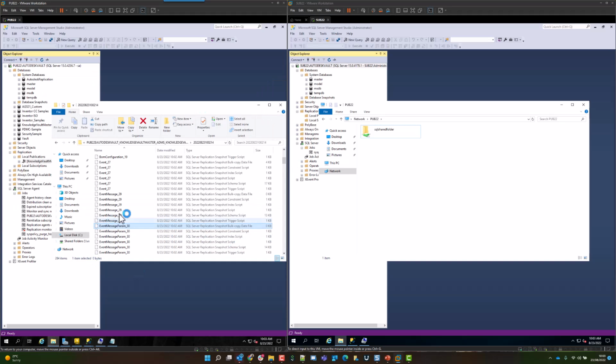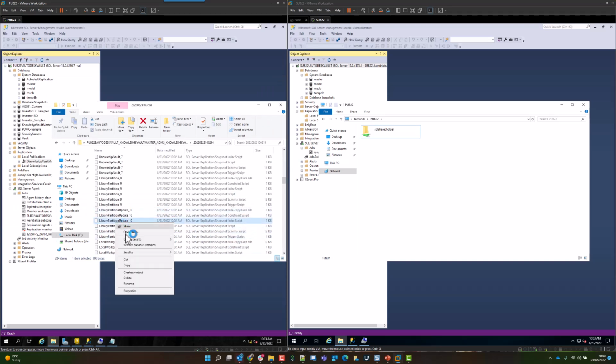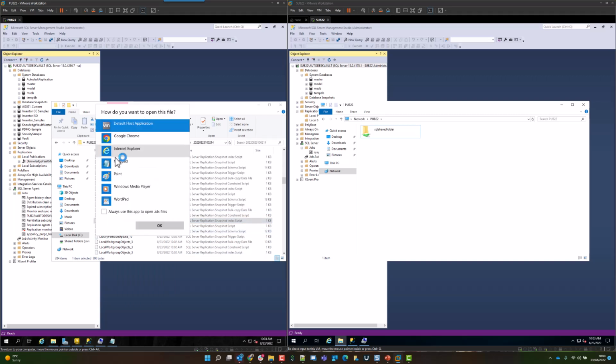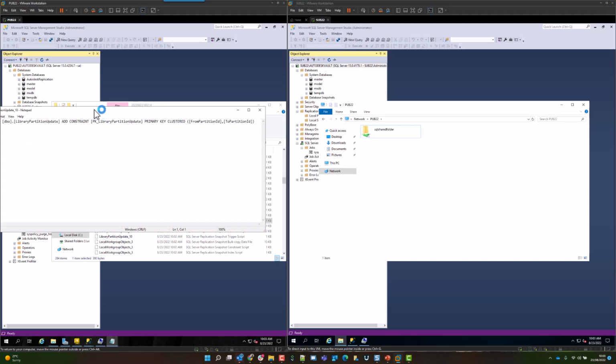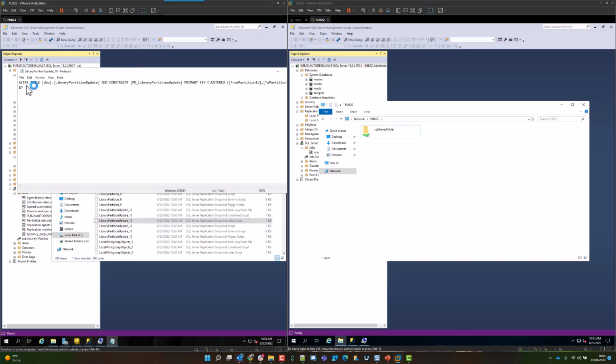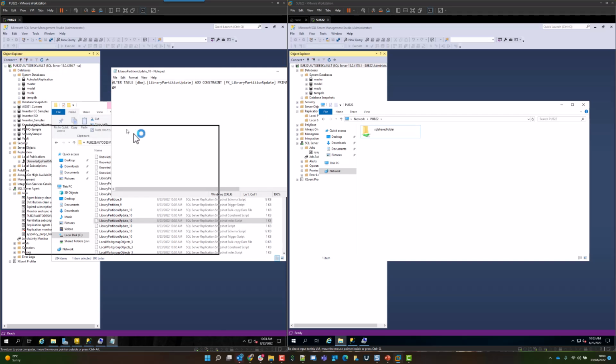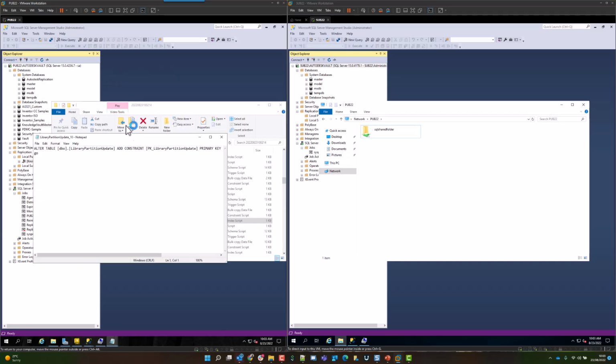Maybe it's too early. Here we go. So information is going in there now. The contents of the Knowledge Vault Master are now being scripted out.